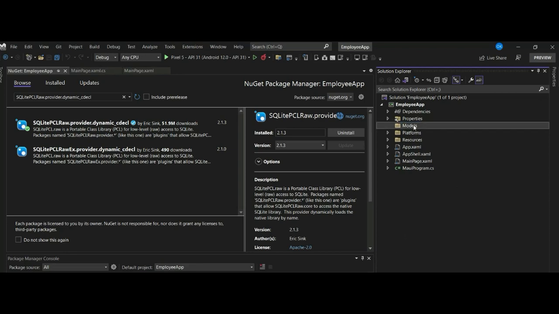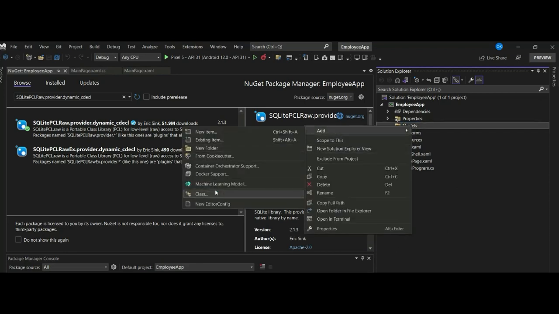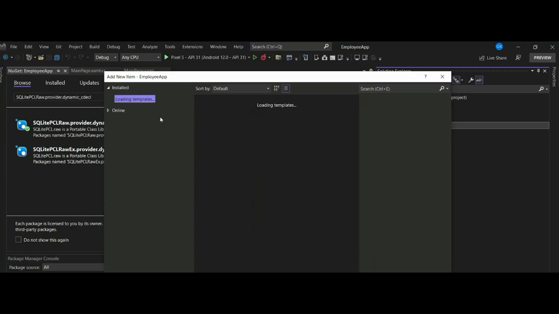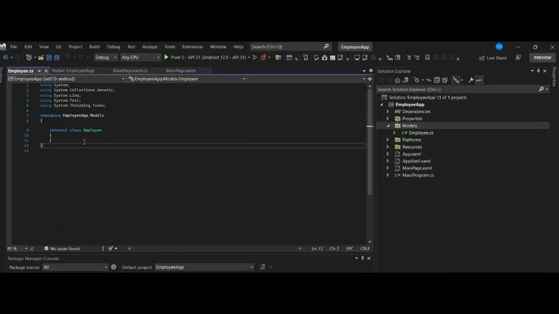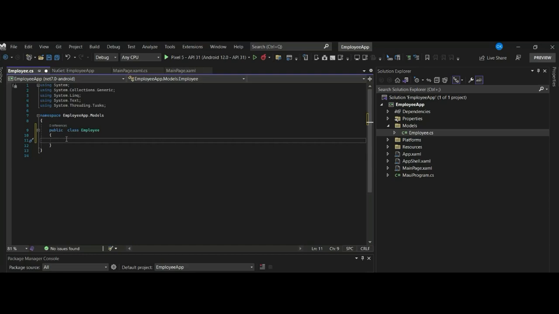On our Models, let's create a class called Employee. There we are. So this is a public class, our entity. Now let's provide some attributes.